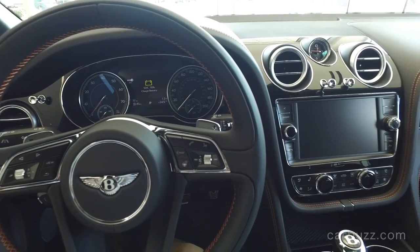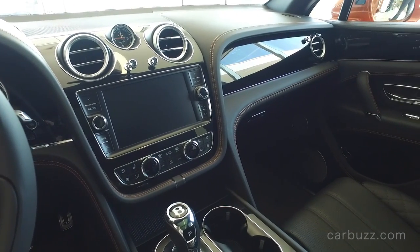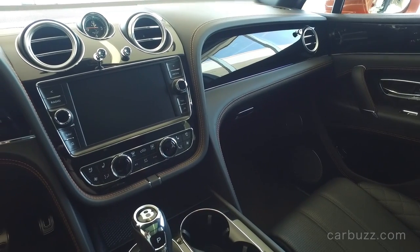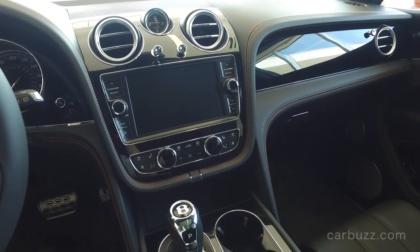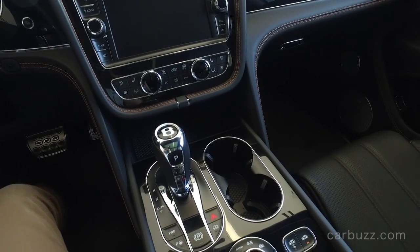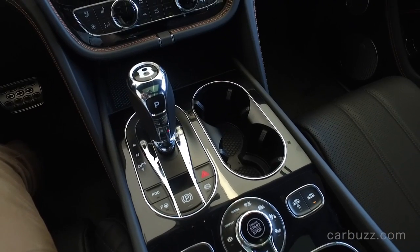When it first came out, I saw it in blue and it looked much nicer. Anyway, that's just the color. Look at the interior. With that orange exterior and the black interior here, you see that orange stitching — they nailed it. This is great. This interior is just as high-spec and high-quality as you would expect from any Bentley. A typical Bentley opulence here. Everything you look at is metal. There's no cheapness here.